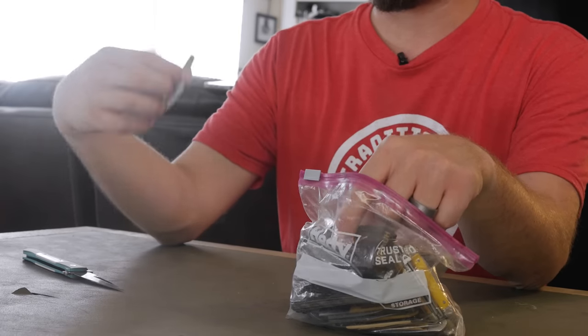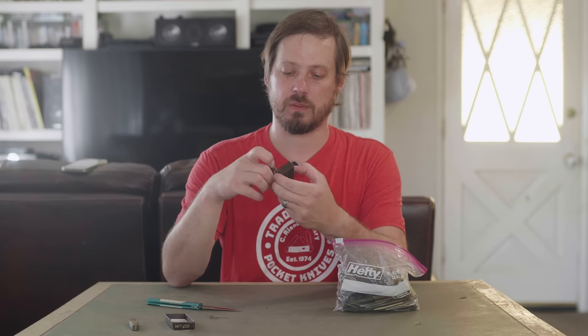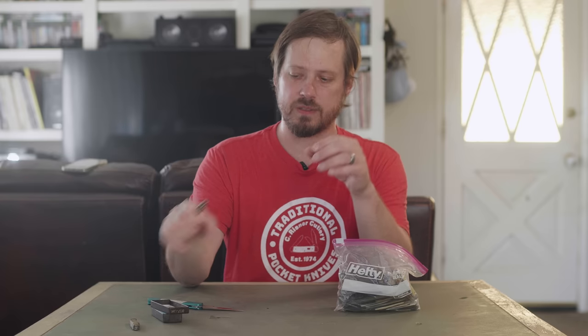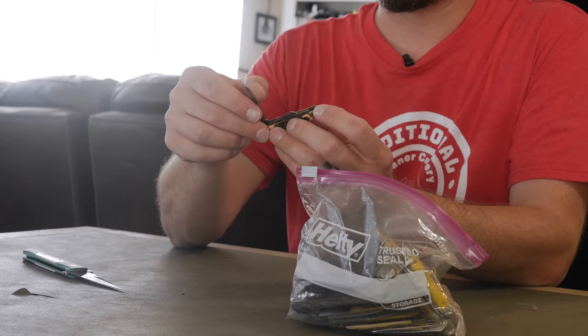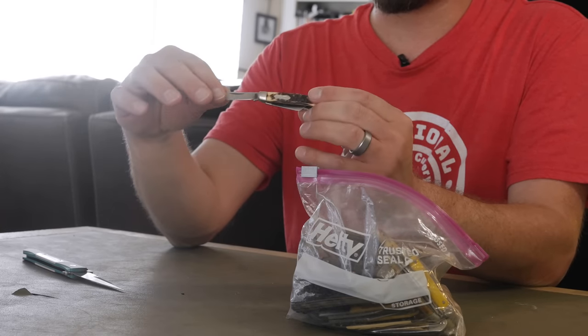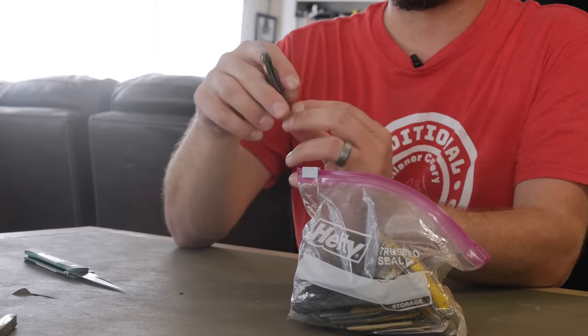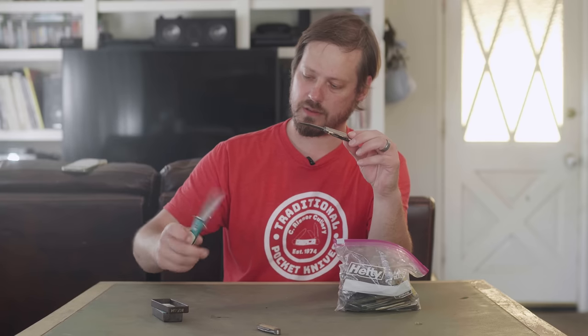I'm not really impressed with that one. Can someone do the math — 30 divided by 80, how much do these come out to? Okay, we got an Uncle Henry here. I do remember this — it had a little box. They showcased the box because it was probably the nicest thing in there. If you didn't read too closely, it might have seemed like one of the highlights. Then the first thing you pull out is this piece of junk.